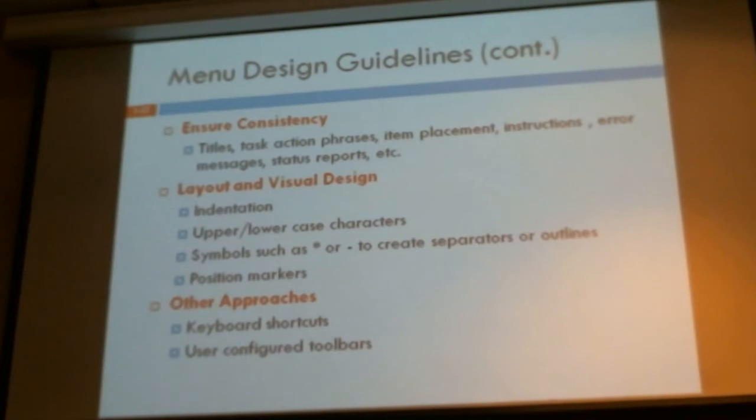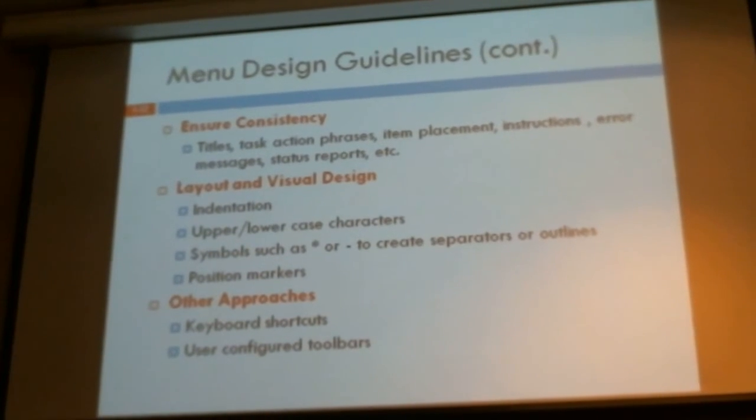Okay. More design guidelines. Obviously, ensure consistency between titles, task action phrases, item placement, instructions, error messages, status reports, anything you can think of. Make sure you're consistent across at least your entire application, if not your own application, then the set of applications that are similar to yours. Layout and visual design, how you indent, upper and lowercase, the symbols that you use. One of the things that I have to do on web courses all the time is, okay, I'm using colons, I'm not using dashes, and I have to try to make that as consistent as possible.